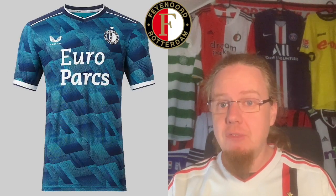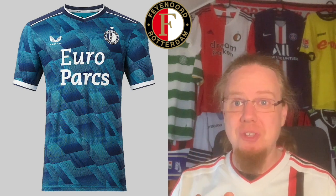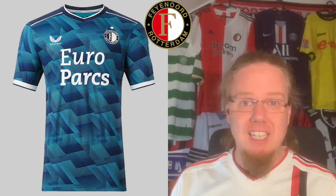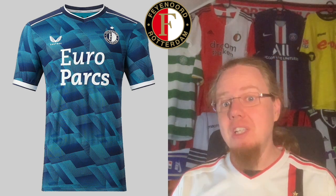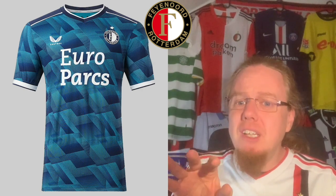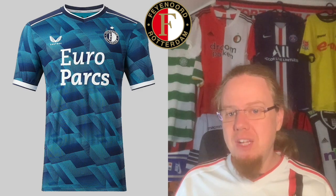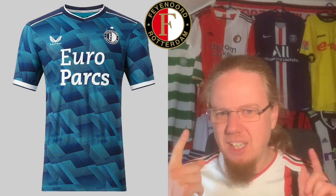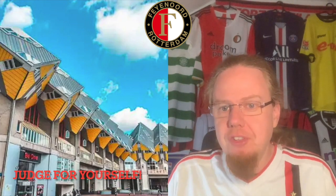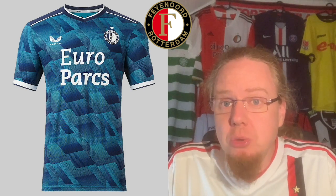If we look at the away jersey, that's a little bit more adventurous. I have to say, I actually do enjoy this one. And you know, here Feyenoord doesn't have a standard template, I feel, at least not in my mind. So you can go a little bit crazier. Green is the color of Rotterdam, so you do a little bit greenish, bluish color here. Interesting pattern. I know it probably has not much connection to the city, although I think they have a house complex. It reminds me of these cube houses that they have in Rotterdam, which, if that's the inspiration, would be a really, really cool one.